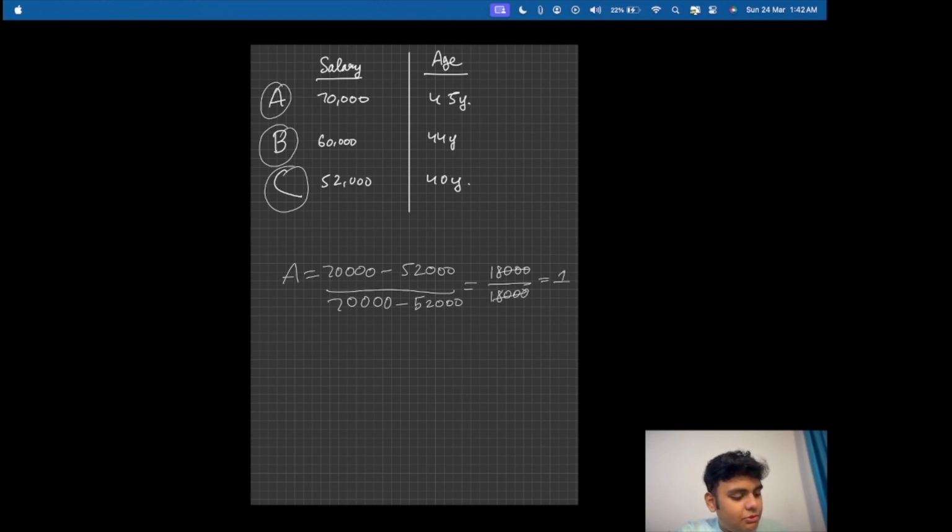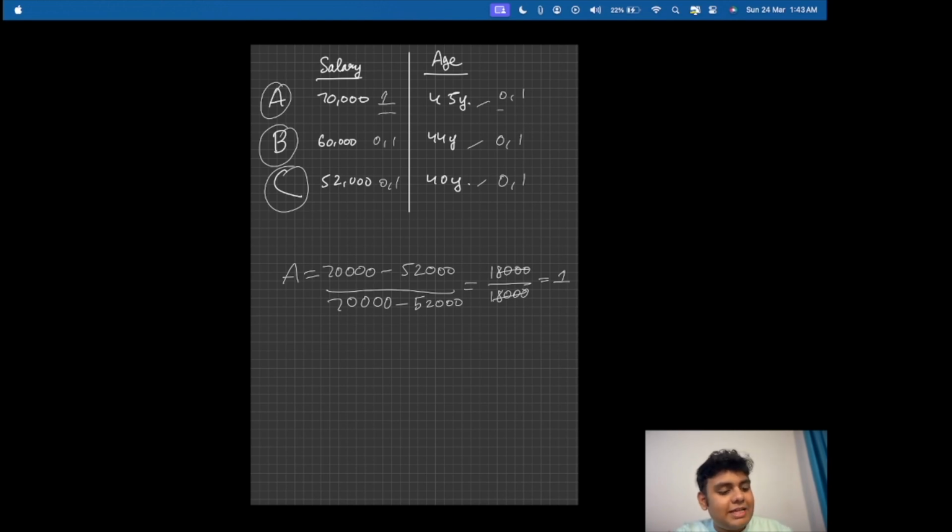Now, you can do this for B and C as well, and then you can do it for age, for all the ages of A, B, and C. Then you would get values, and you can see how these comparisons actually work. When all of these values are between 0 and 1, it makes the machine learning model's task much easier, because now it doesn't have to compare salary and age, but rather one, or for example 0 point something.